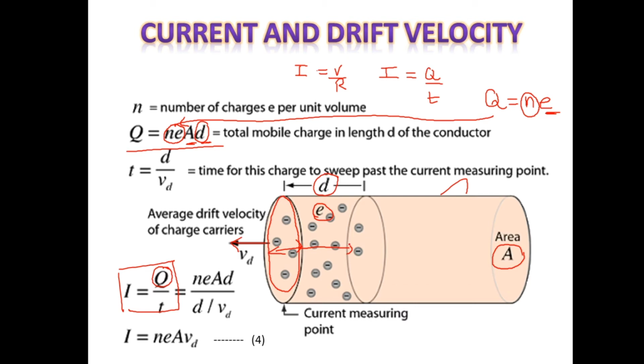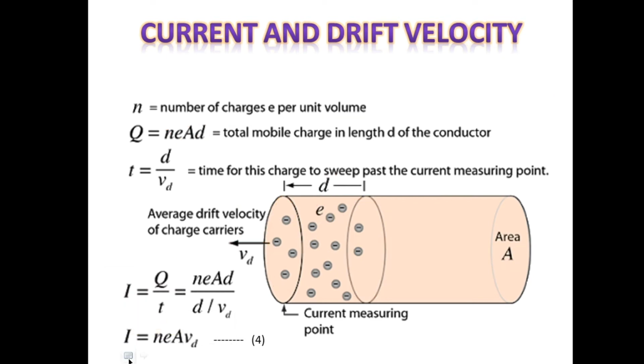And look at it here. I'm taking half of the surface. How many electrons do I have? Only 1. If I take the whole surface, I have 2. So if the area of cross section increases, the amount of charge available will also increase. That's the reason why we are including the area of cross section as well as the length of the conductor here. All of you could understand what I'm trying to convey, right? So when you look at the terms here, I have now written Q in terms of the dimension of the conductor. Q will be given by NEA into d.